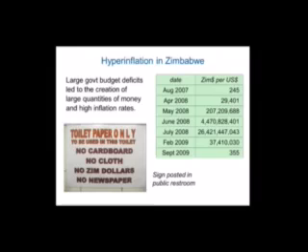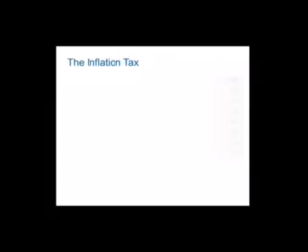Zimbabwe dollars were being used in ways other than in transactions. People lost complete faith in their money. They would not use it to do transactions because there was no reason to. So if governments print a lot of money, and this happened not only in Zimbabwe, it happened in Israel in the 1980s, in a lot of Latin American countries like Peru and Brazil, and in the Weimar Republic, the precursor to Germany, in the 1920s.